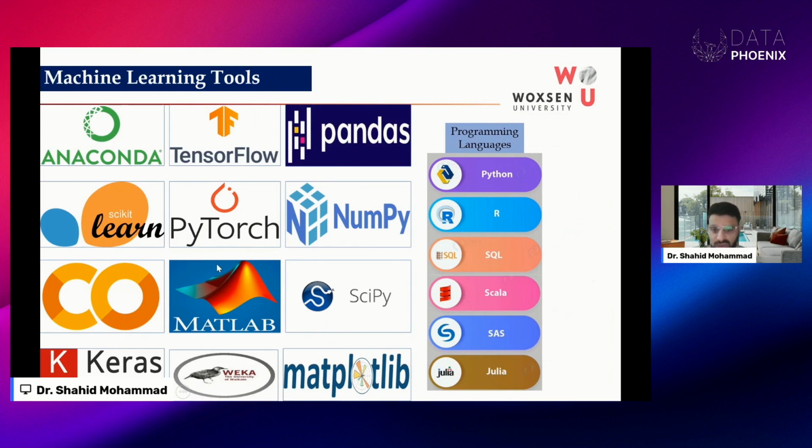Then we have other tools, such as PyTorch, which will help us make end-to-end machine learning models, where we have a problem statement, perform data analysis, then build a model through machine learning techniques, and then build a web application or mobile application as well. For the last 10 to 20 years, people have also been using MATLAB, which stands for matrix laboratory. This can also be used to perform machine learning operations. Followed by that, we have the Weka tool from the University of Waikato, which is again used for machine learning tasks.